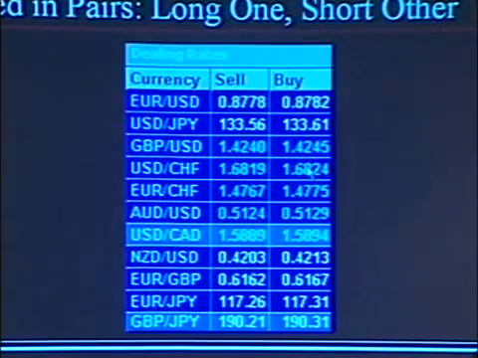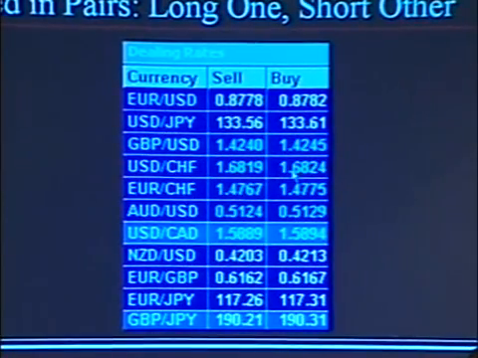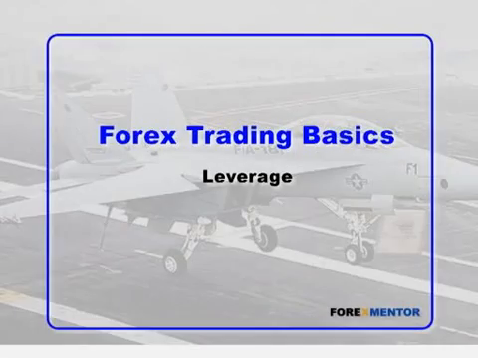Now, to explain how the pip spread works for you and against you, if you were to buy the Swiss franc by clicking here and then you went, oops, I made a mistake, and sold it immediately, you would have taken a loss because of the pip spread, okay? Does everybody understand that? Obviously when you buy and sell, you're buying because you assume the trend is going up, and you're selling because you're assuming the trend is going down. That's where the market maker makes his money, in the spread. So you want to make sure you're on top of the market maker by trading the right way.